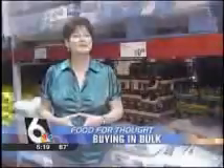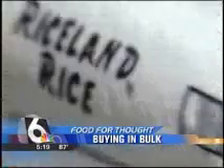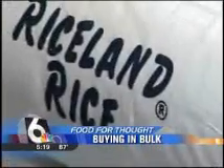Healthy food can be found at home, and we can buy more for our money if we buy in bulk. One of the items you might want to consider is rice. Rice in bulk might come in 5-pound, 10-pound, or 50-pound bags, but don't let that intimidate you. It's a very economic, very nutritious food product. Break the product into smaller packaging when you get home, and put it into the freezer for safe keeping.